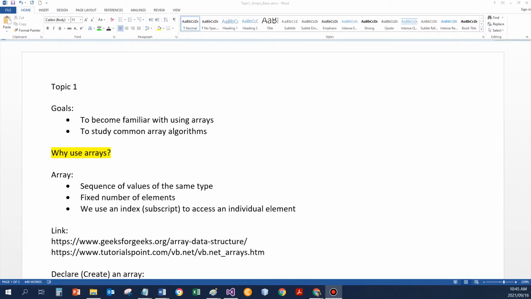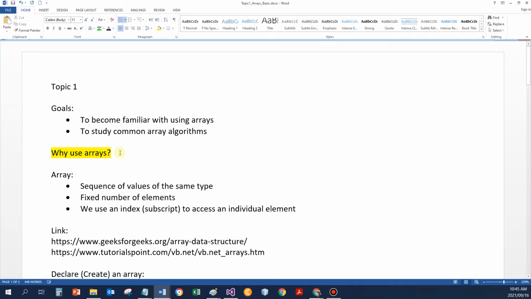If we now go to the topics and the goals of today's lesson, then we first of all want to become familiar with arrays, know what it is, why it's used, etc. And then the very nice thing is that I can give you common array algorithms. So we will normally be able or want to do this and this and that with an array, and this is how we do it. These algorithms, you need to study them. You need to know them off by heart, because we will use them very, very much while dealing with arrays.